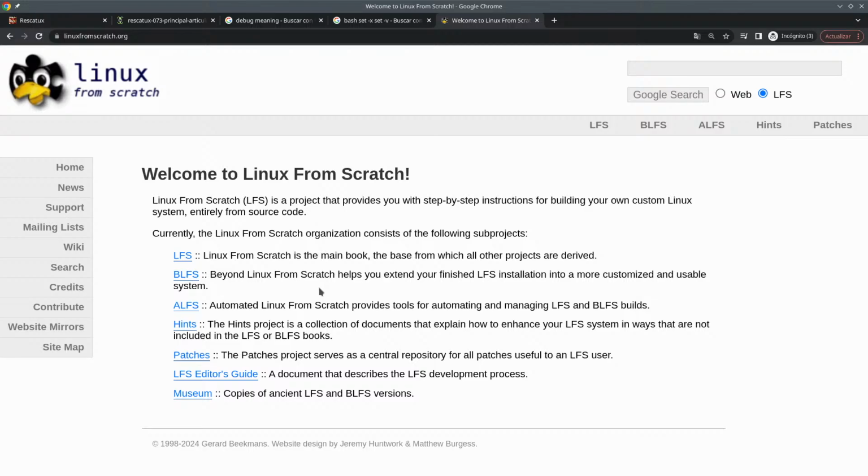So yeah, this is the minimal stuff that we need in order to work on Linux from scratch, LFS, and then once you install everything, if you want more stuff you have Beyond Linux from Scratch.